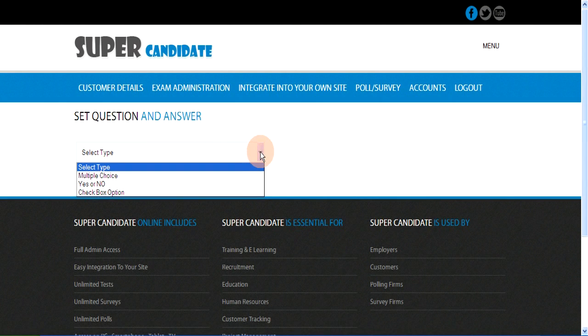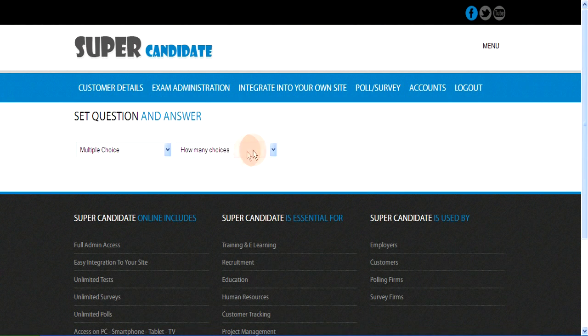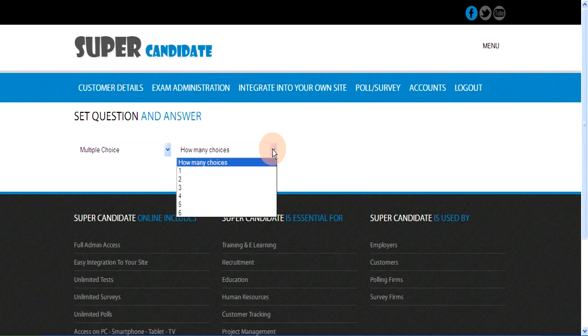The most common is multiple choice. Once selected, it will give you the number of options you want to offer for choice of answers. You can choose between 1 or 6 choices. Multiple choice questions are used to identify one answer out of a possible selection. You can also use this question type for scale questions such as the Likert item. For example, how much do you agree, strongly agree, or strongly disagree?